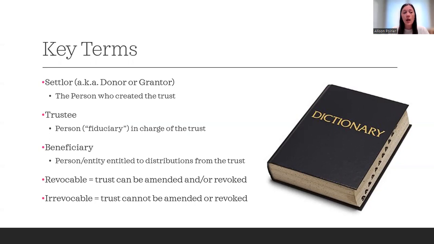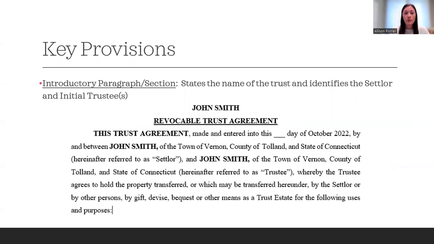It's the type of trust that we see most frequently. But there's also another type of trust out there called an irrevocable trust, which is the exact opposite of a revocable trust. It's a trust that once it's implemented, the rules can never be rewritten. I always tell my clients, irrevocable trusts, you might as well consider them carved in stone, because once you write those rules, you lose the ability to make any further alterations in the future. But again, for the purposes of the presentation today, we're just going to focus on revocable trusts.